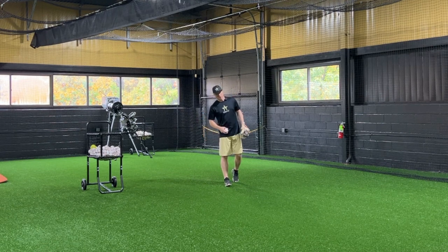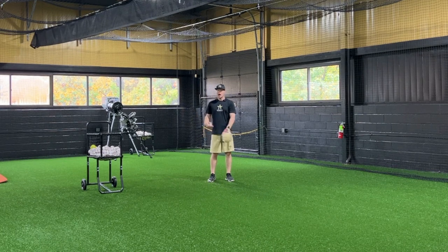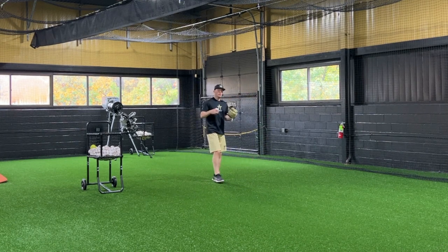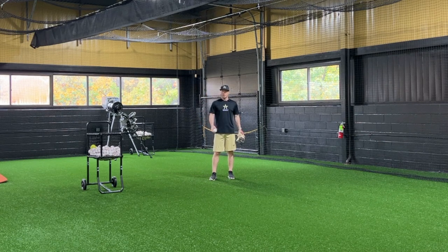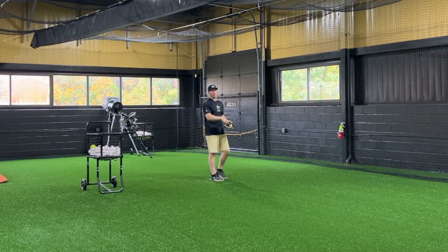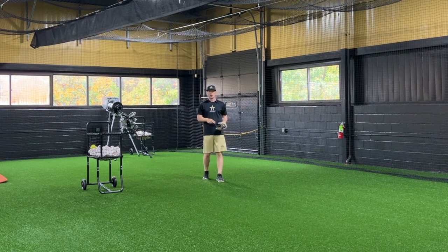The first tip I want to give you is this: if I can field the ball with my palm facing the sky and not a backhand ball, I want to do it. And that's even on a ball that may take my momentum away from the target. This is completely different than a normal fielded ground ball. If I'm a shortstop making the play to first base and the ball is outside my body, I don't want to fight to get there because I'd have this super long throw across the field. So we teach you to just turn your glove over, backhand it so you can get your momentum going towards your target and throw the runner out.